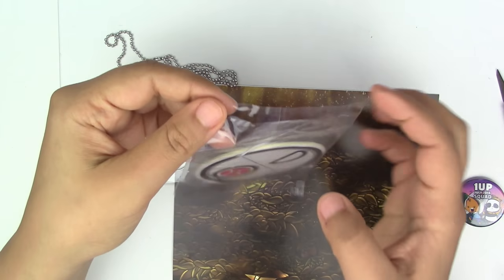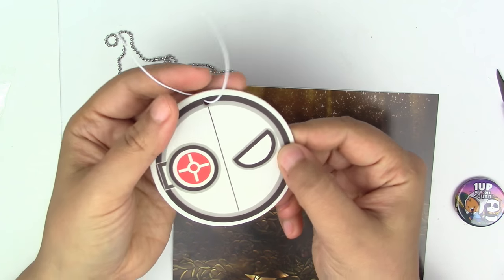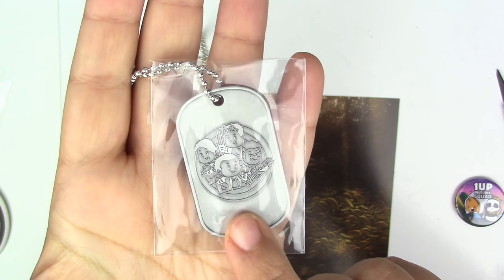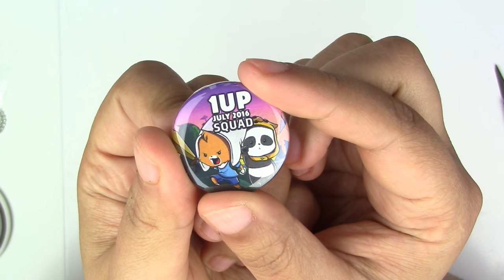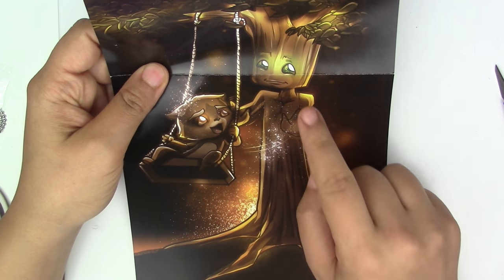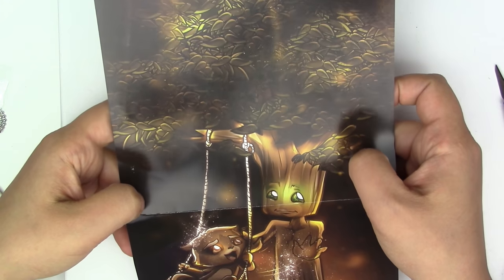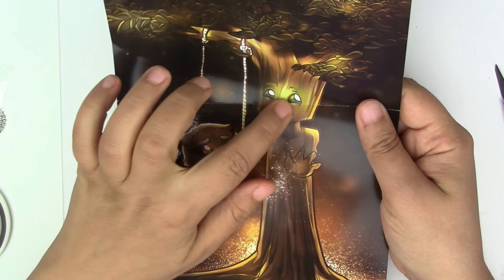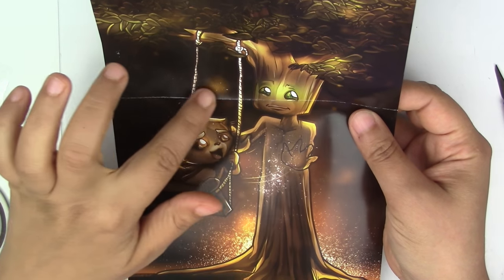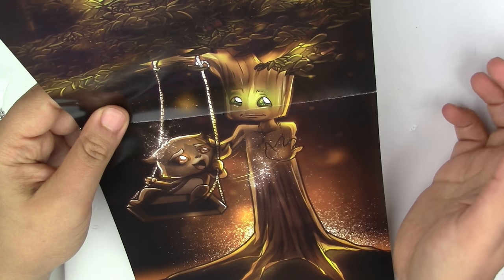And then a really cool air freshener — I wonder what scent this is. It kind of smells pretty citrusy, this is really neat. And then there's a dog tag, and I'm not familiar with this series so I'll have to look in the booklet. And lastly, this adorable print of Rocket and Groot. This is a really cute print, but I just wish the prints they sent were not bent in half, because now there's no way I can frame it — the fold has just eaten through, unfortunately. I just wish it wasn't damaged right in the middle.